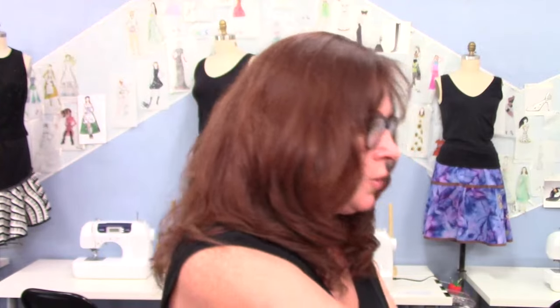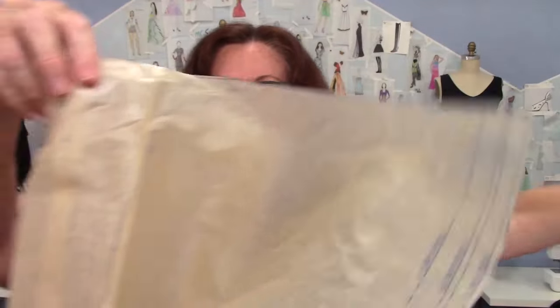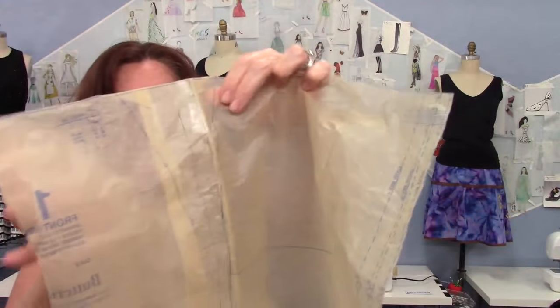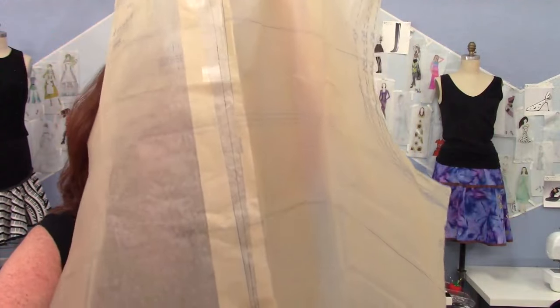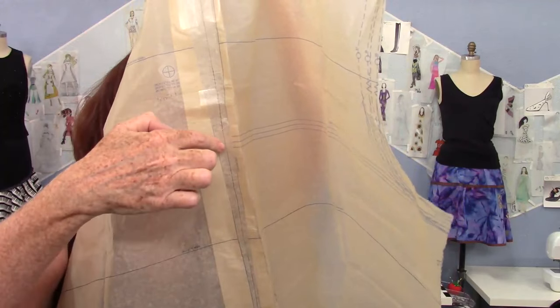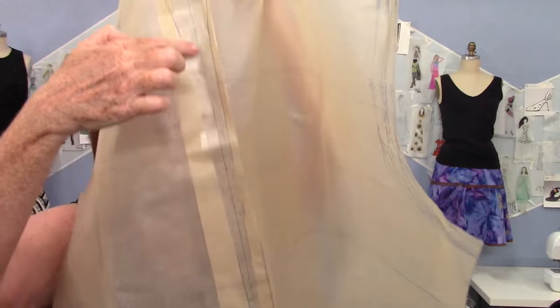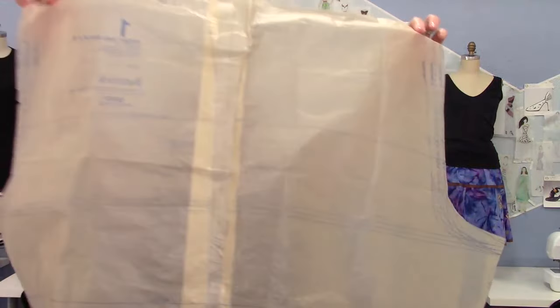But I want these pants to have a little more room in them, so I added a little bit into the side seam here. And what I did was I added it here and then slashed and spread it and stopped it here. So at this point it's only about 1/2 inch, and then this one's like 3/4, and then here's 1 inch, and then it goes up here. I just opened it up a little bit because that's where I'm fuller, and I didn't want the leg to go even bigger. So that's my little adjustment on the pattern.